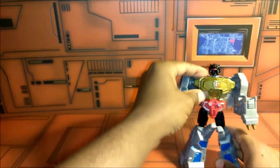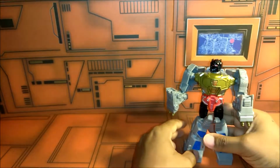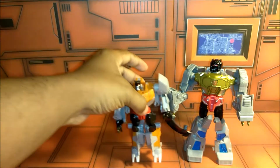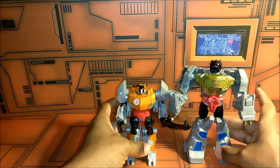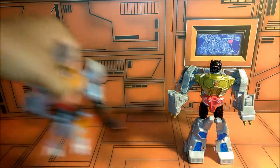So I love to do some size comparisons, so that's what we're going to do. Let me get him standing up. Here he is with, oops, knocked him down. But here he is with a deluxe. Well, actually, he's not deluxe class. He's warrior class, which is basically the same as deluxe, but with warrior class Grimlock from the RID line. And you see how he squares up. He's pretty much a Voyager size, so he's of course going to be bigger than warrior class.